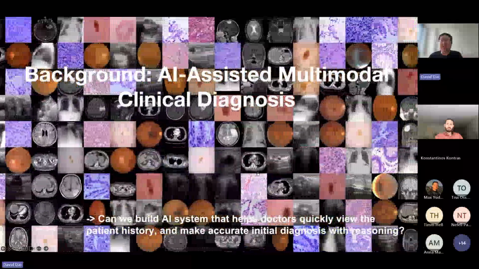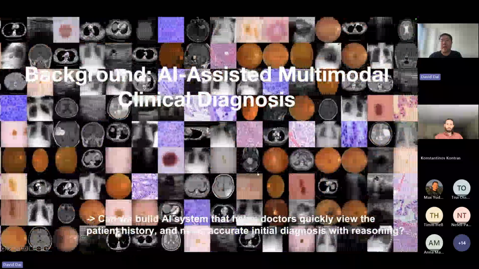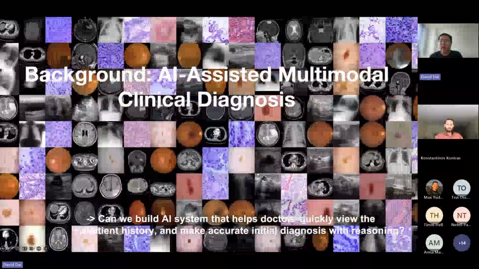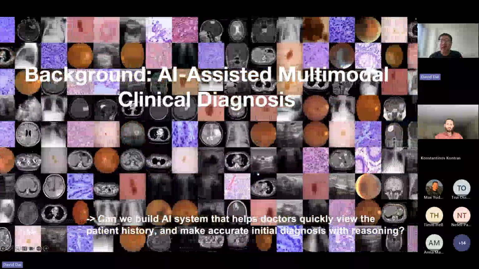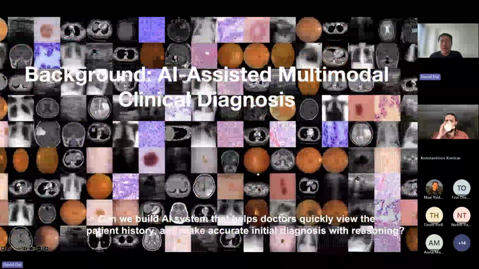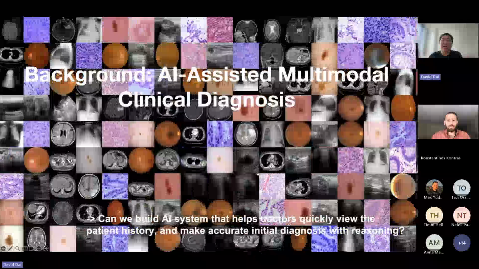Another example is in underserved and developing countries. For example, in my hometown, doctors usually only have around 2 minutes to look at everything and write up the diagnosis. Within such a short period of time, it's easy to omit relevant information that may be useful.